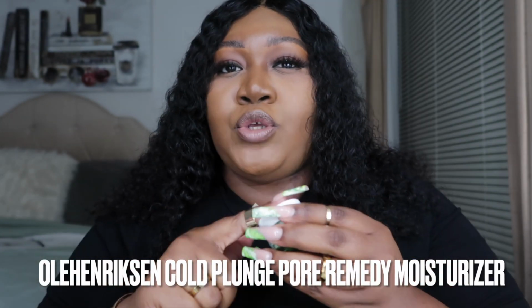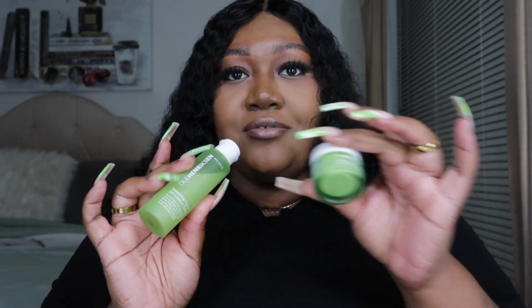Now the moisturizer I use every other day, but the toner I use only when I go in with this. So yeah, every other day also. But these 3 together are in my daily skin routine, even though I use the toner and the moisturizer every other day, they're in my routine. It's a really good collection because it helps control my oiliness. Like, I'm oily all up in my T-zone areas and sometimes my chin and my forehead, and it's so annoying.